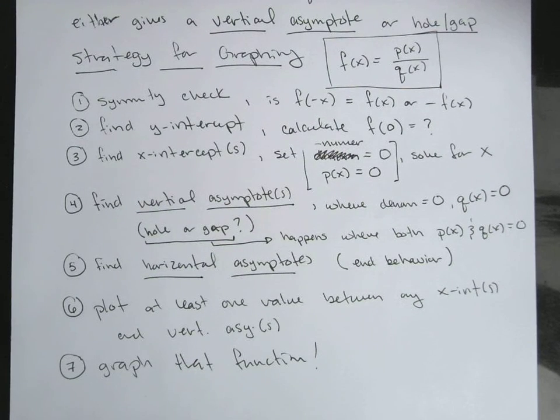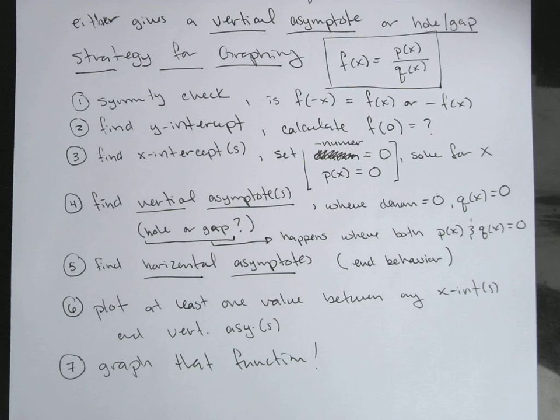So our final step is just make a graph, buddy. You've got all this other stuff laid out. That's a whole pile of information, and that should be enough. But again, just like in 3.2, we really need to be careful and put it all together in a really organized way.